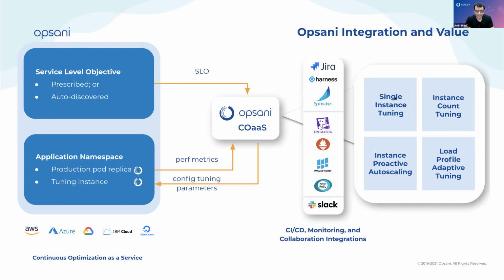Now, what do you call this space? Does this have like a category name to it? Yeah, Gartner calls this AI ops, but AI ops is a bit overloaded. We call it continuous optimization as a service, COAS. Gartner puts continuous optimization as a service in a broad umbrella of AI ops. It takes them typically 3 or 4 years to break it down. And I think you will see some analyst reports coming out later this year in October where they have more granular definitions. It's more granular in terms of how they define the space.